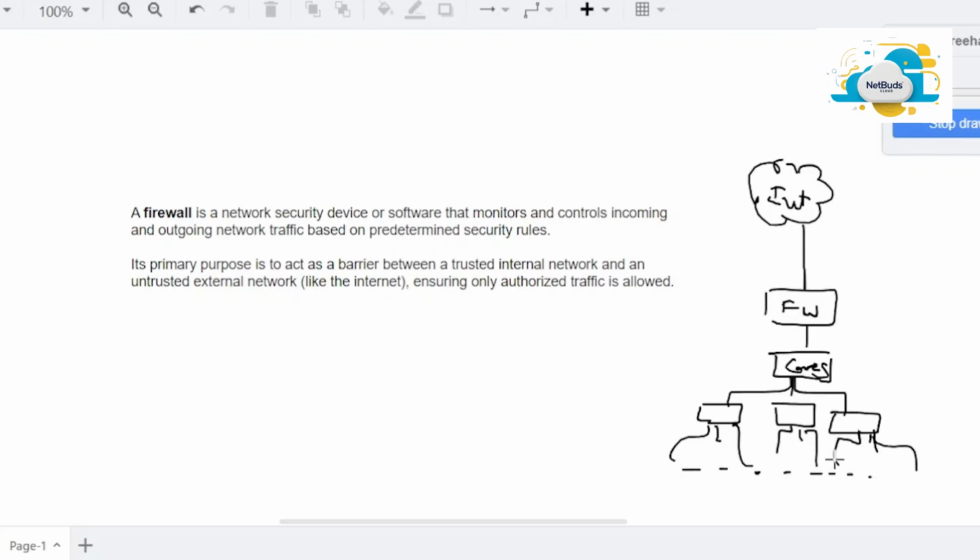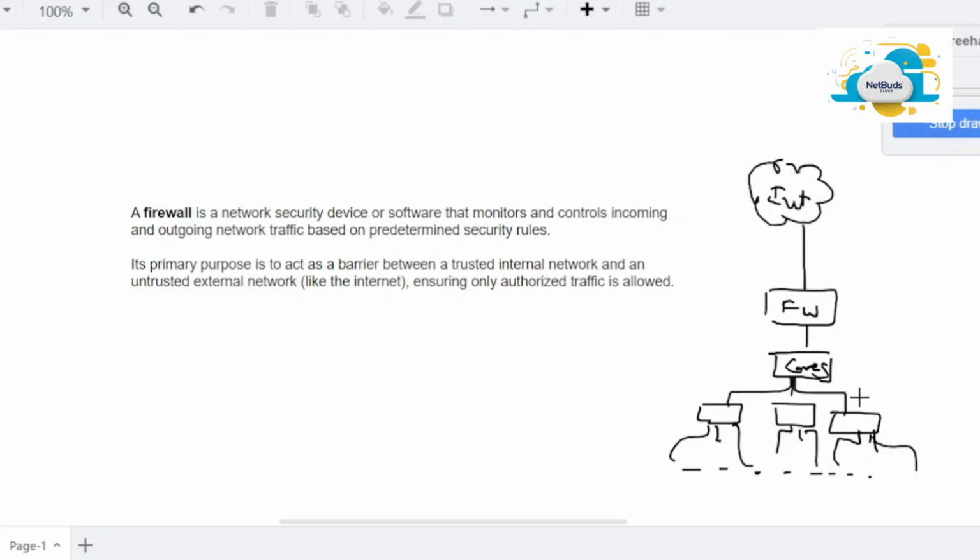Now, the primary purpose is to act as a barrier. You can understand a barrier, right? Whenever we're traveling, we see the yellow barriers on the road, right? In the same way, this firewall is a barrier for the traffic flow between my internal network and the external network.